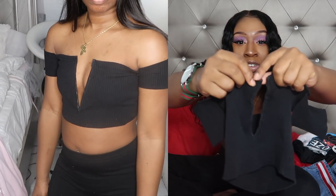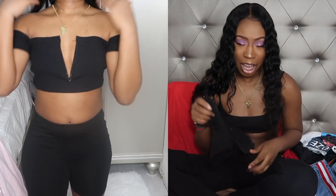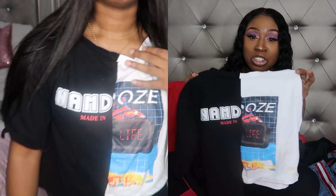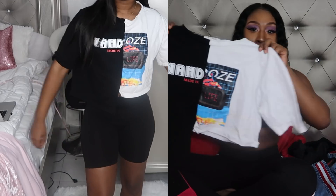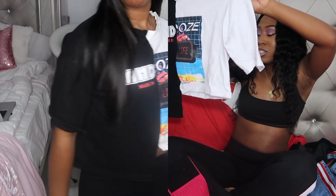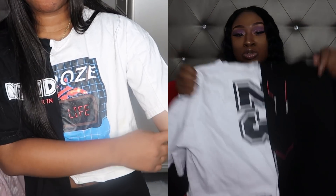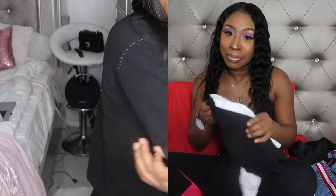The next thing is this top — you know the tops with the strong wire inside with the little sleeve? It's hard to see but I'll show it in the try-on. Every time I wear this everybody says I ate it, I look good. Y'all should get this top — it was only $7.58. Everywhere I go it's a conversation starter. Someone always asks where I got it. One side is longer than the other — one side is a crop top, one side is a regular shirt — but it's bad, I love this top.